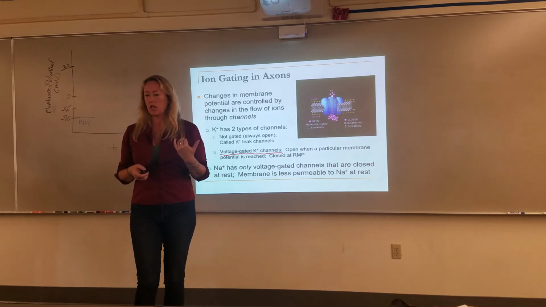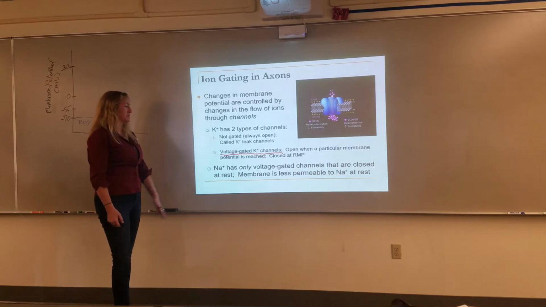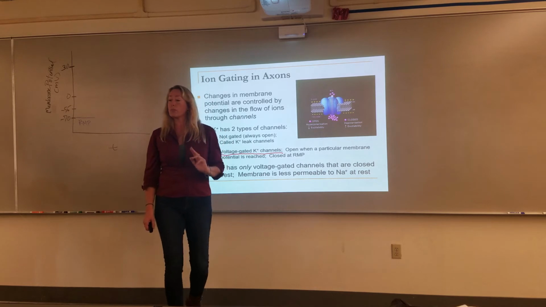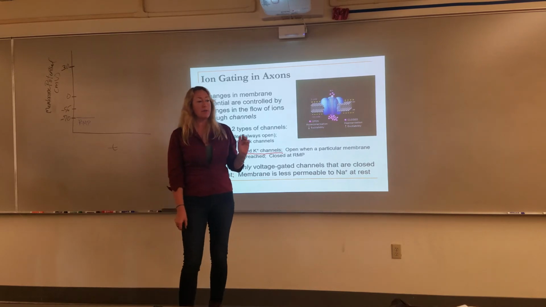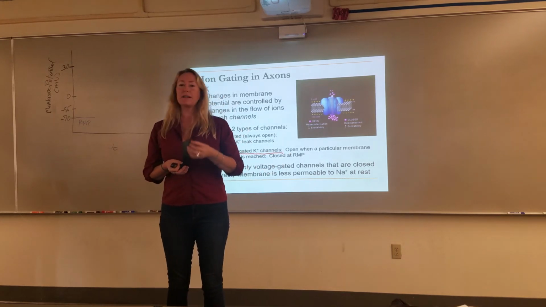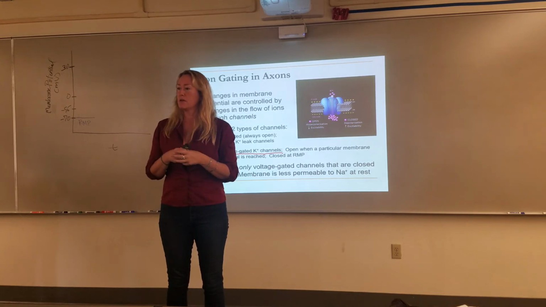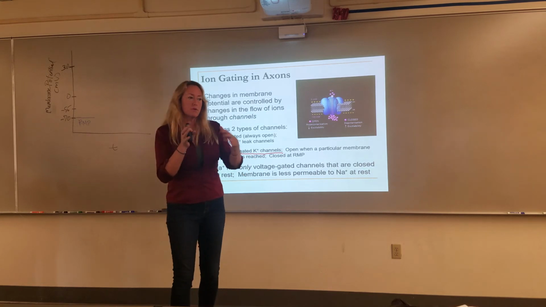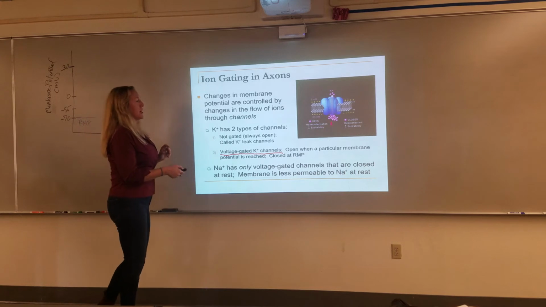There's no sodium leak channels, okay? So the cell sits, or the neurons sit at a very negative membrane potential. Membrane is less permeable to sodium. When I say the membrane is less permeable, when we talk about ions, how are ions getting through a membrane? Are they ever just going to slip through the phospholipid bilayer? No, they're not. So if I talk about ion permeability through a membrane, that means I'm talking about ion channels. The ion channels are either open all the time, or they're shut, or there's some combination, but they have to be going through specific ion channels, okay?